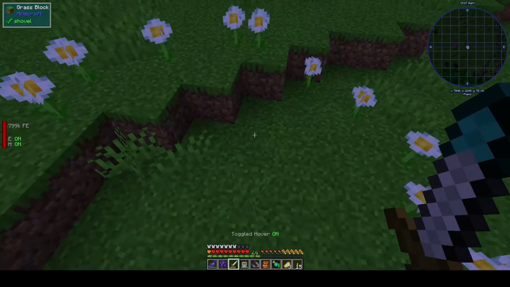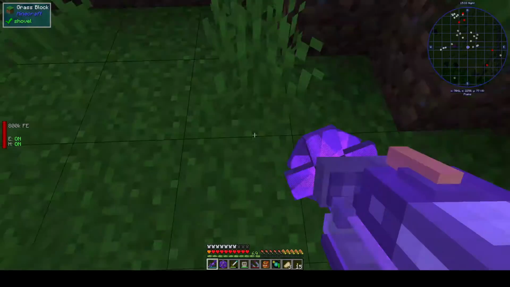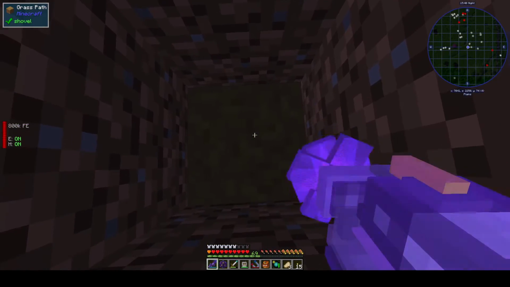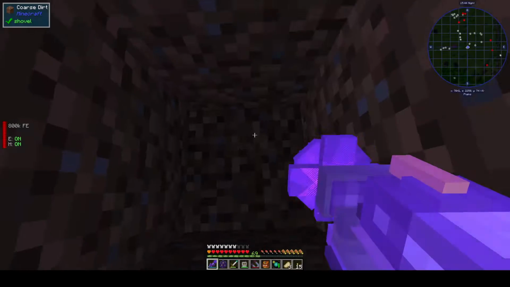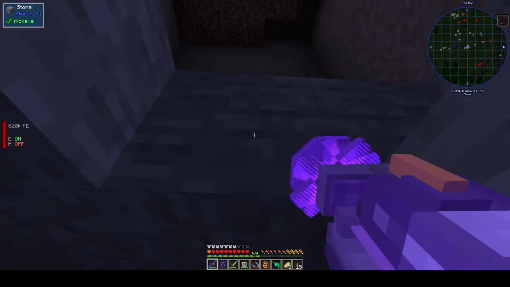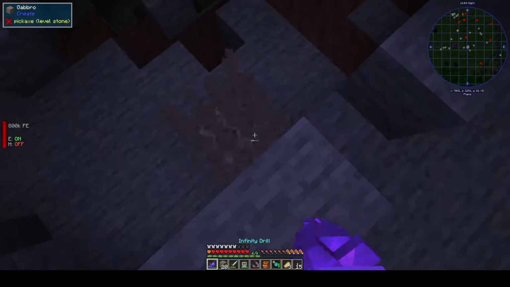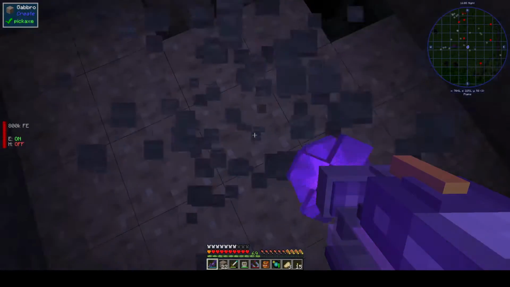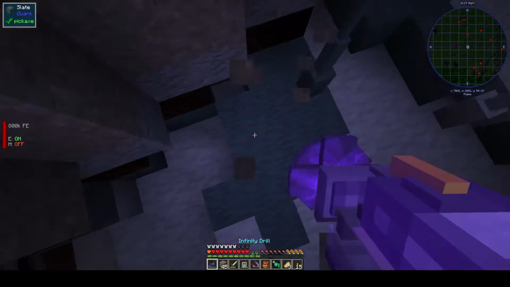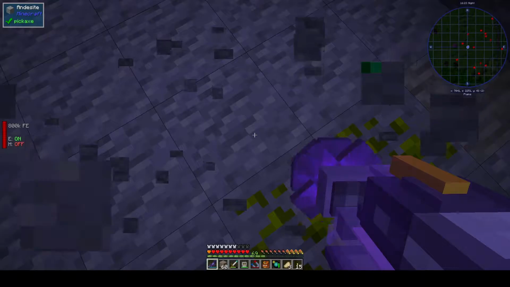I read somewhere that in this flower circle thingy, if you dig, apparently, I don't know why, if you dig down, you will find diamonds or emeralds or something like that. We have a jetpack, that's why we can afford to mine straight down. Oh, emeralds. So we found emeralds.